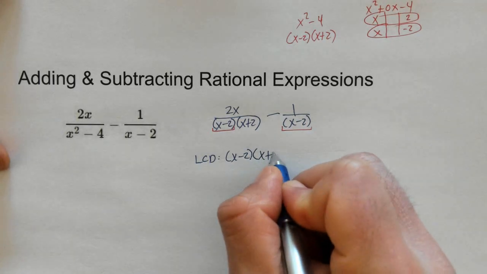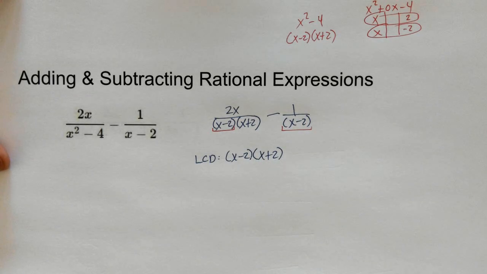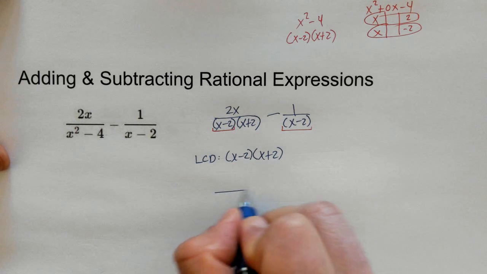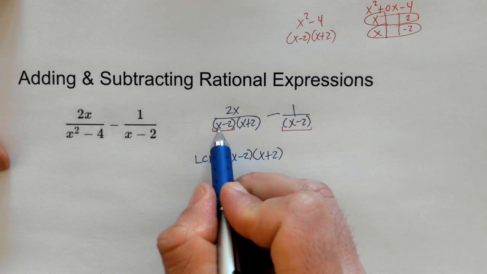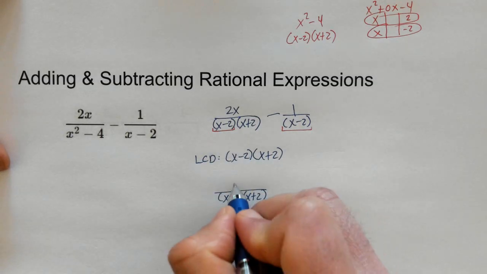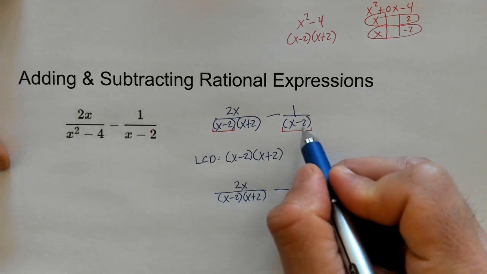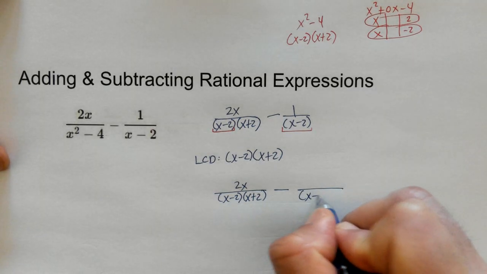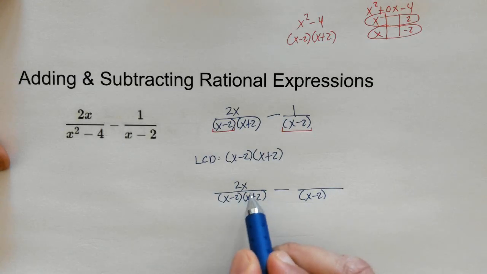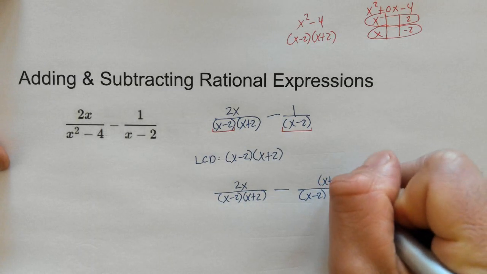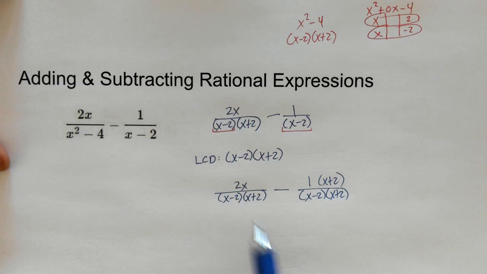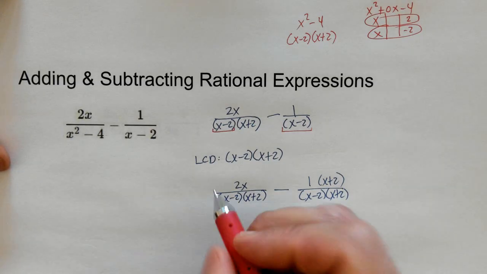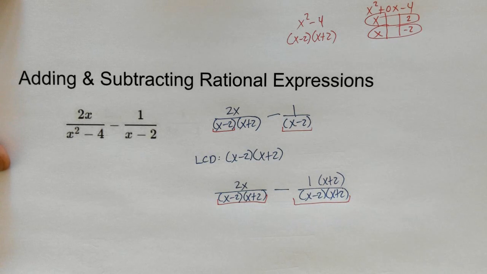They have to have the same number of factors in the denominator. So for the first one, since we already have x minus 2, x plus 2, I didn't have to multiply this times anything. I just copy this one as is. But the second fraction, I am missing something. I already have an x minus 2, right? I need to include an x plus 2 on top and on the bottom in order for them to have the same denominator. Now they have a common denominator, and I can combine both fractions into one.